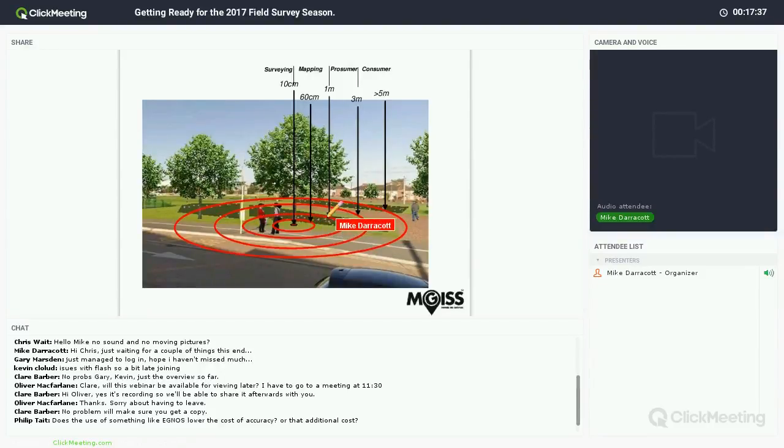But then as we move out again to the 1 meter space, that's starting to give some anomaly in the placement of that feature. So if you had a fence alongside, or you were working in somebody's back garden or near to a boundary, if you're plotting something only to 1 meter accuracy, you might then find it would plot you sort of the other side of the fence or in the wrong surface type, so it would be in the footpath as opposed to in the verge. And this is where anomalies start to occur.